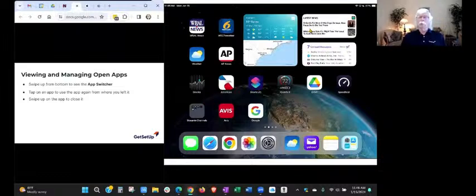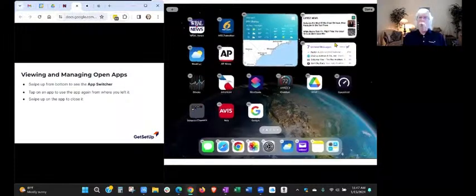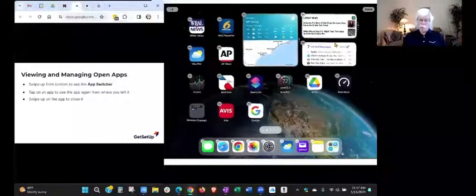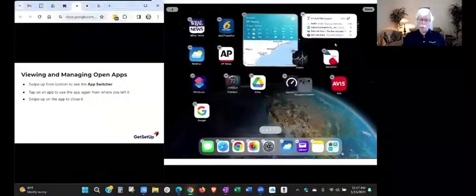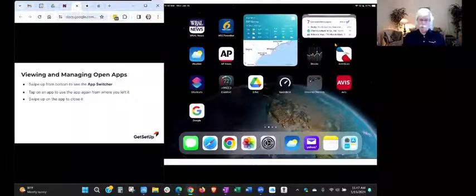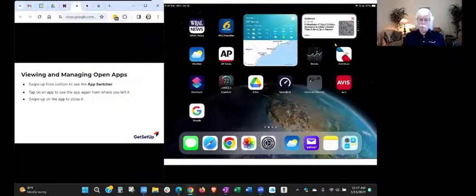So what you can do if you want to stack widgets is install the new widgets you want, and maybe it doesn't make a lot of sense, but I'll use it just as an example. I want to stack this into this stack. I want to put this widget into that stack. Again, press and hold. And it's just like creating a folder. You just take that widget and drop it on top. And now it's in there with these other widgets.